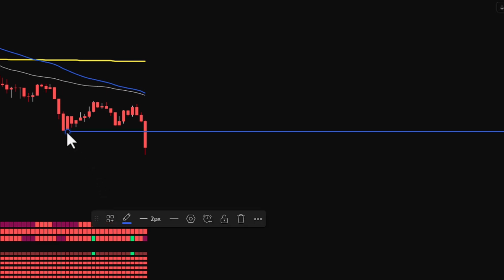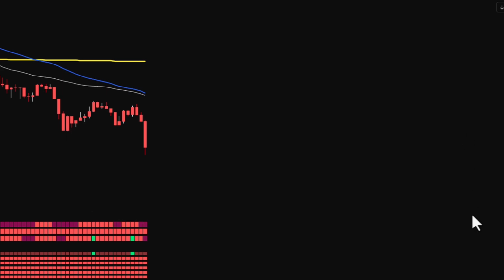For those looking for sell opportunities, here's what to watch for. First, look for a clear downtrend when price candles dip below the moving averages. This could be a signal to consider selling. Next, find a swing low on the chart and draw a horizontal line to visualize a support level. When the price breaks below the swing low while still in a downtrend, that's a bearish breakout. Before entering a sell trade, double check the 10 indicators in one oscillator. If it turns red, that's your confirmation and you've got a strong sell signal.